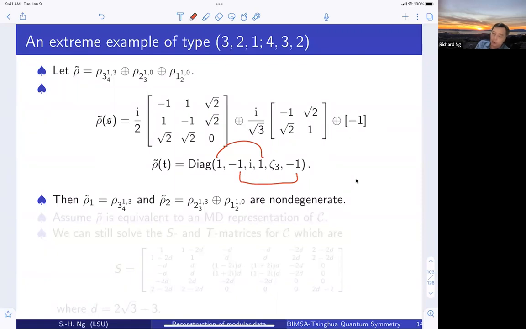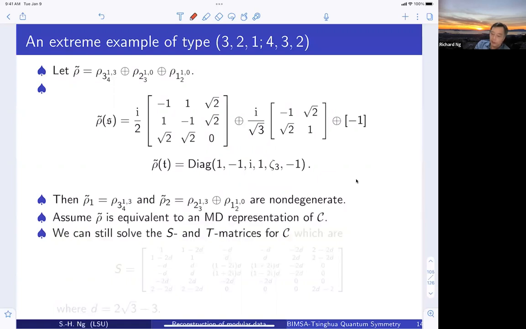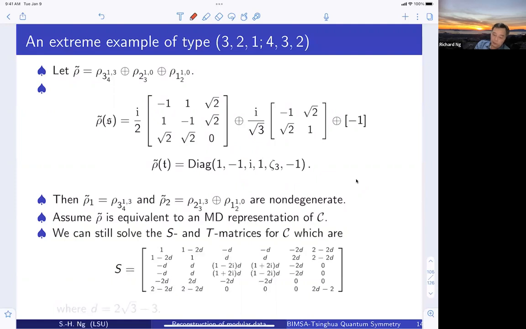But you can still solve it. You just build on the one that has a single pair of overlap to solve further for this double overlap case. So you can still solve it. And then you can write down the S matrix for it. So this is the S matrix for this system. Still uniquely solved, basically. Now, the D is given by 2 times the square root of 3 minus 3. It looks like everything is fine. I solved the whole modular data. But wait for it. When you say it's solved, that means many properties of the modular data are satisfied by S and T.